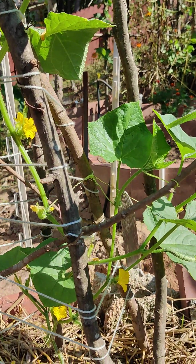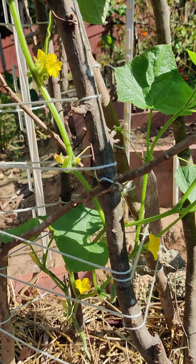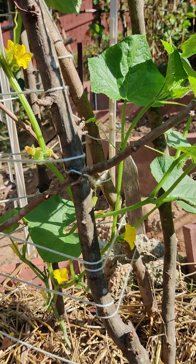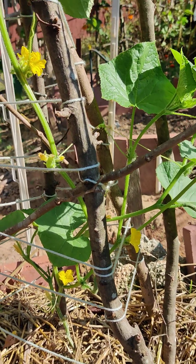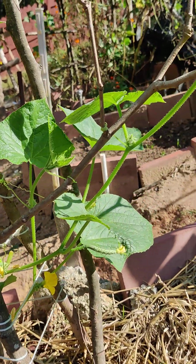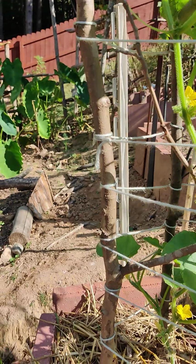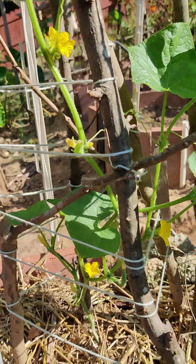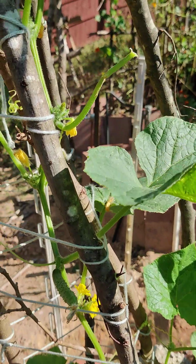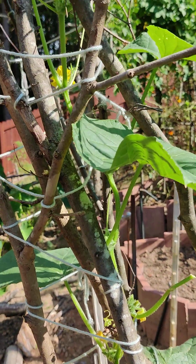I planted some late cucumbers because my cucumbers didn't do too well this year for whatever reason. They came under insect pressure. As you know, cucumbers are very fickle. These are tasty green Japanese. They grow long cucumbers. And so these are late cucumbers. We still have some amount of warmth left, so they are doing good.